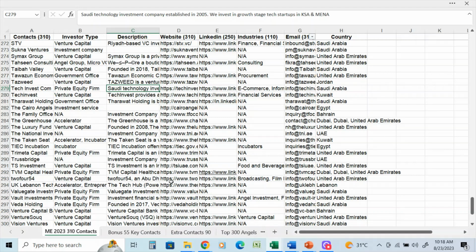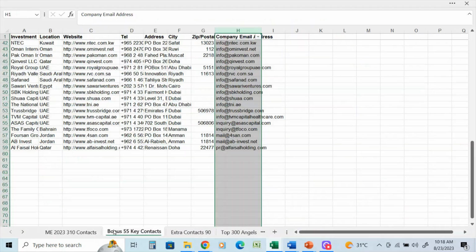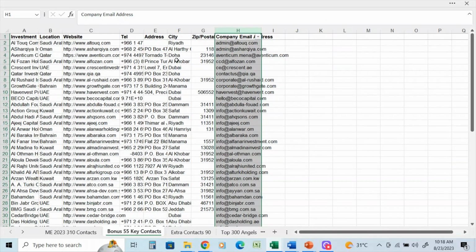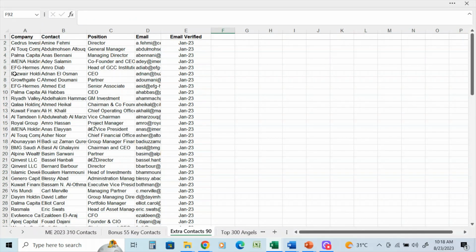And again, this is Middle East. 55 contacts here, and this is a smaller list that has mainly the investment firms, venture capital, private equity, and again, a fair amount of emails on that one. This list has 90 contacts, and again, Middle East focused with the contact names and their titles.